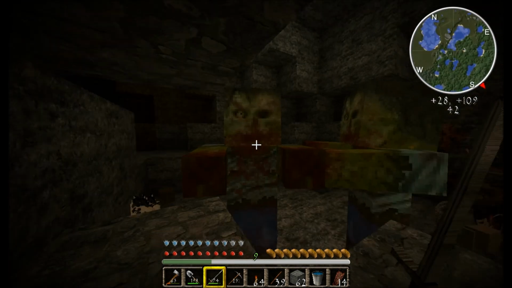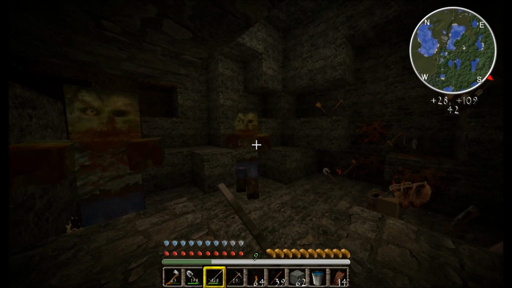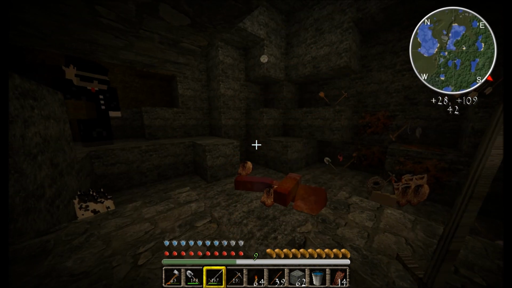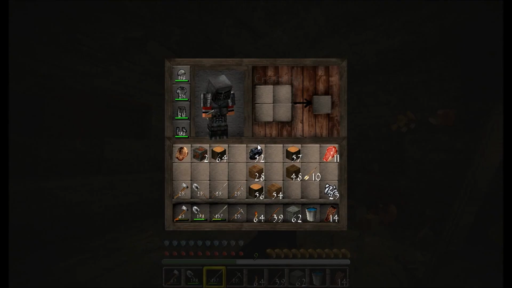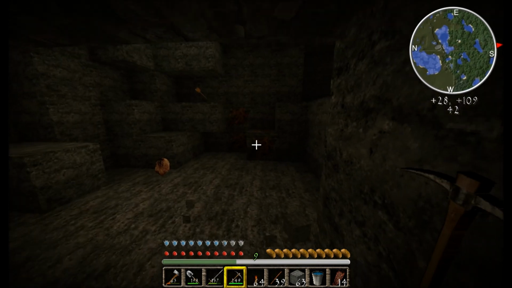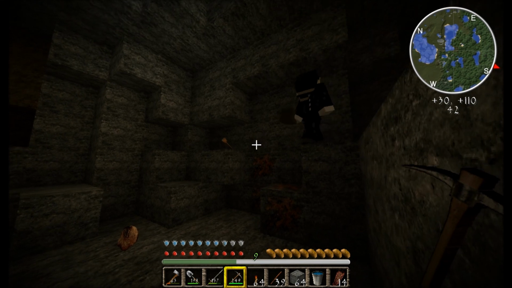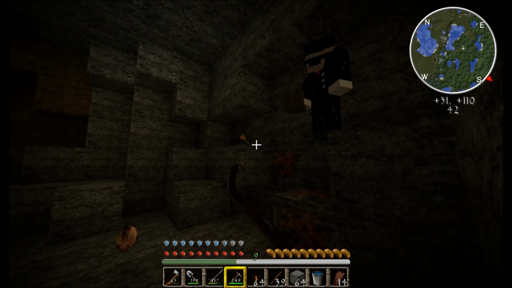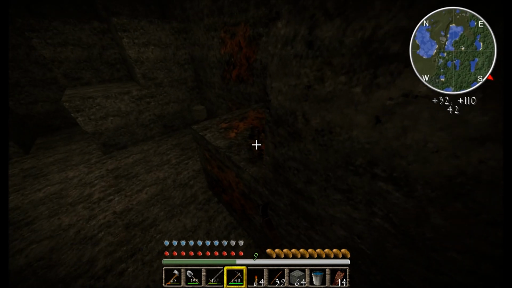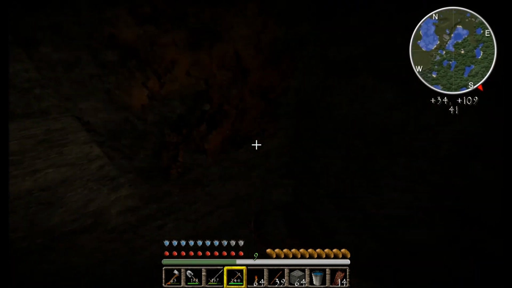Okay, where's my stuff? Holy crap! Dude, it was fun getting down here, actually. I found a new way into the mine. Right there. Well, let me put my boots on. Put my hat on. Okay, I think I got everything that's essential.